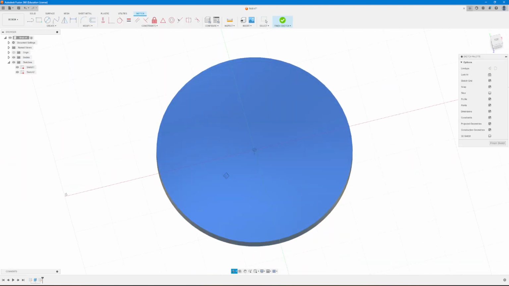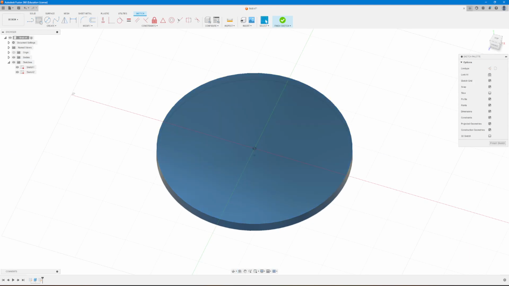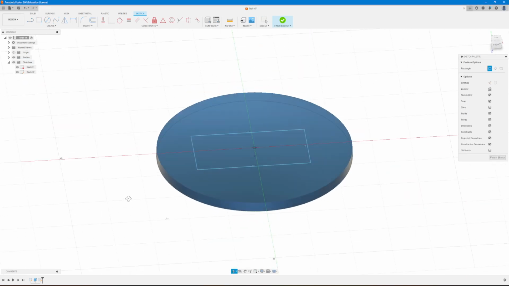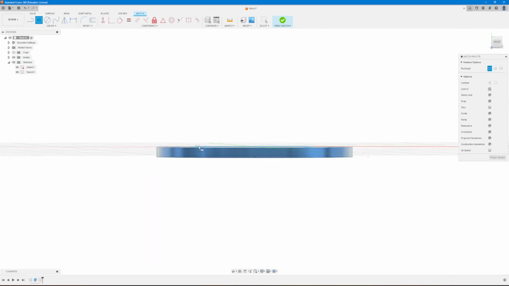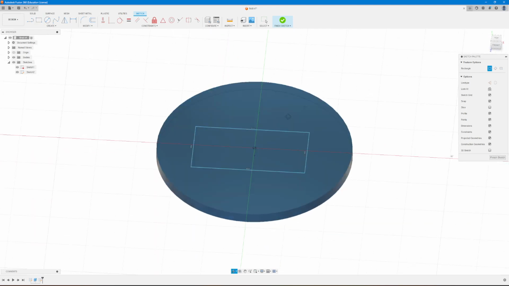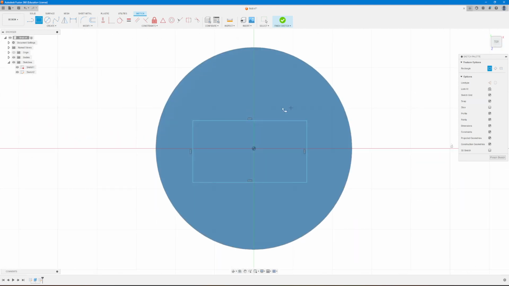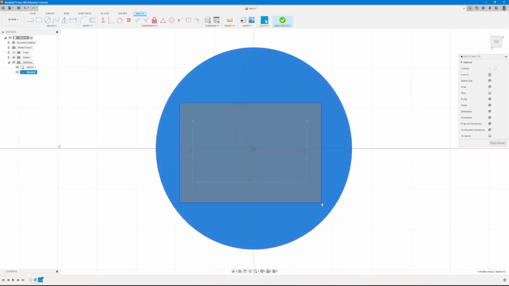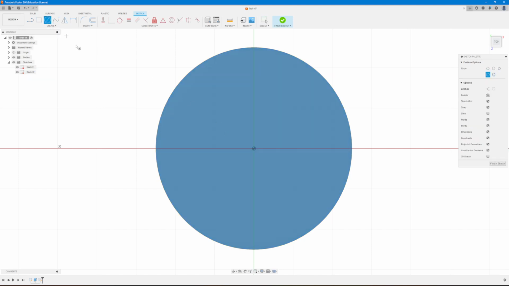So now I have, if you look very carefully, actually let's just go ahead and draw a rectangle so we can see this. If we look carefully, you can see that the rectangle is on top of the nail head. Okay, so I'm going to go ahead and delete that, please. You don't need to copy that. All right, so unless our nail is going to have a square head, which I guess old-timey nails did, whatever.